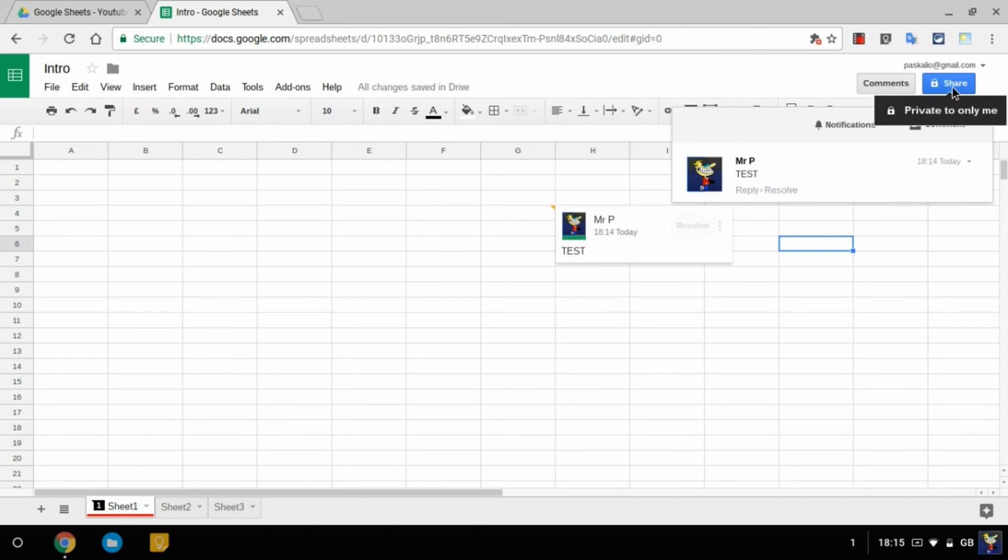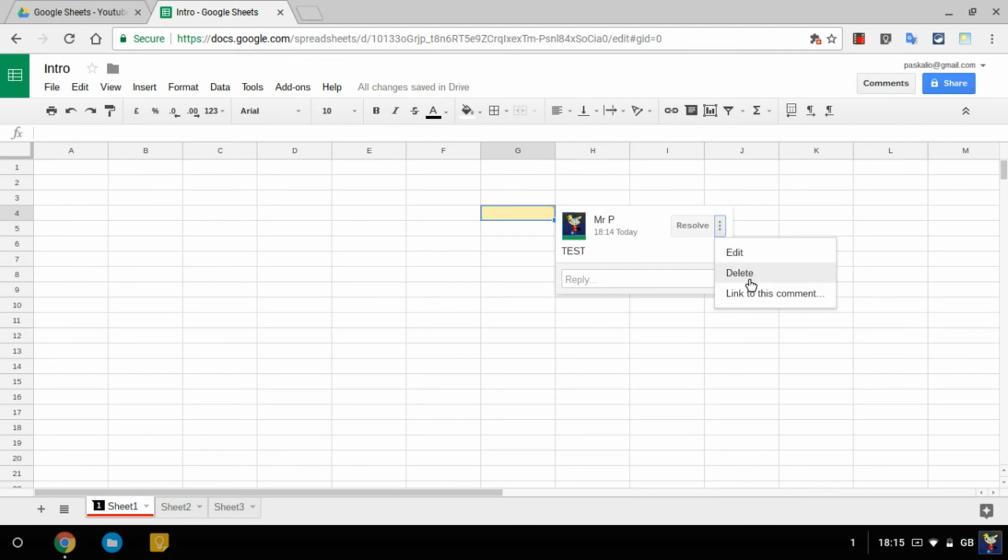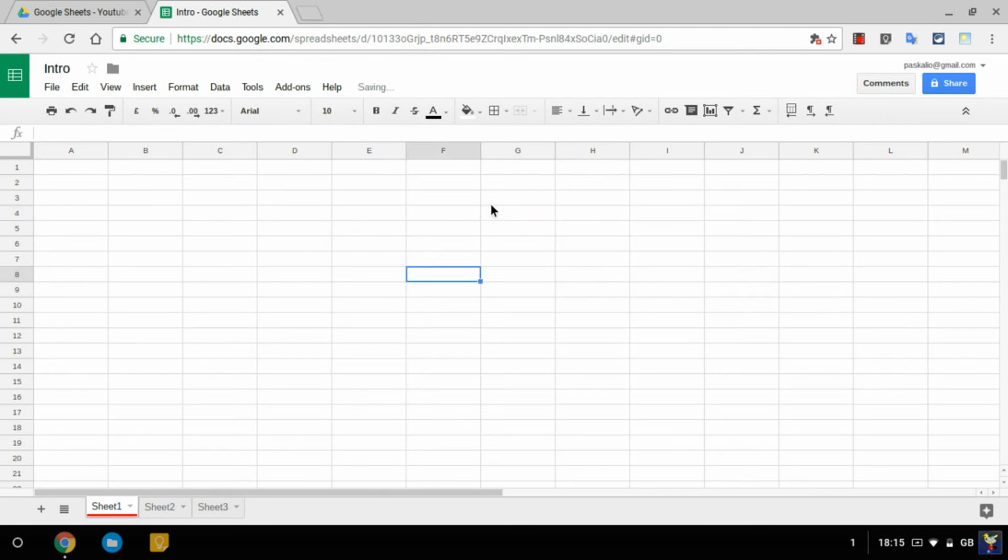And this is to share privately or publicly with everyone online. You can create a spreadsheet, let's say, of all the bus times or ticket prices, etc. You can share it. People can view the file, but they cannot edit. I just don't want to delete this comment. It's all fine. So that's it. I hope I haven't missed anything.